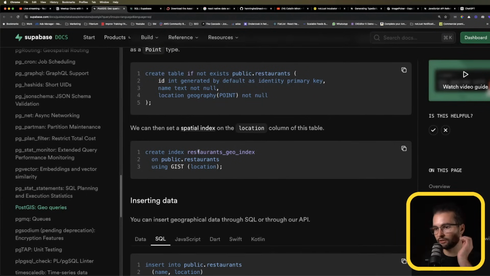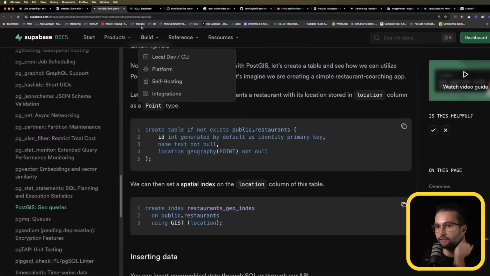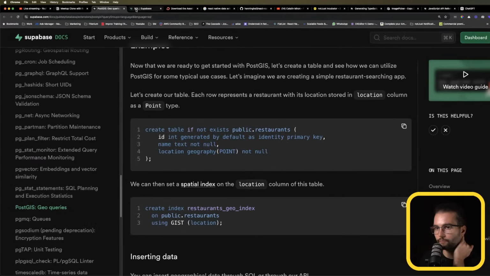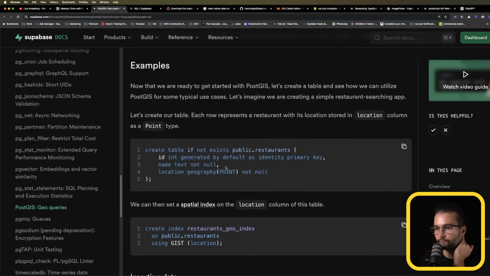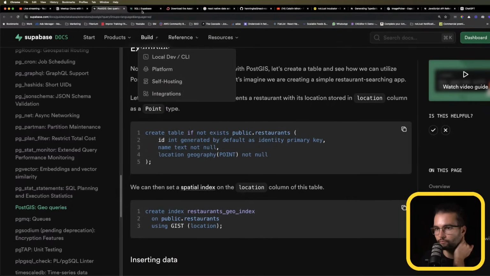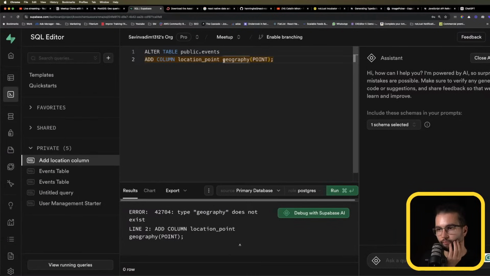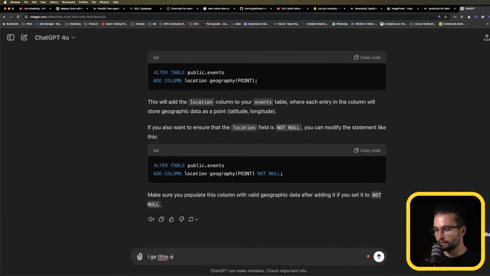Why? Type geography does not exist. That's interesting. I get this error.